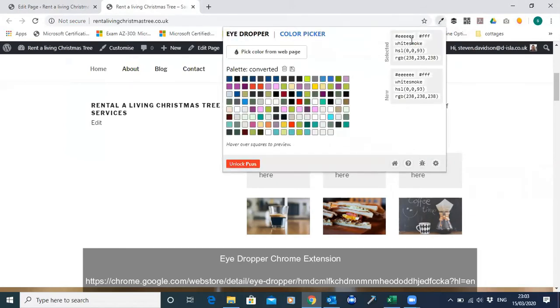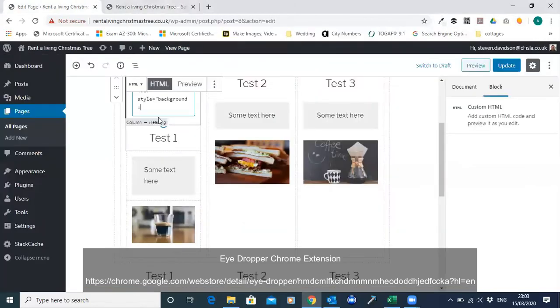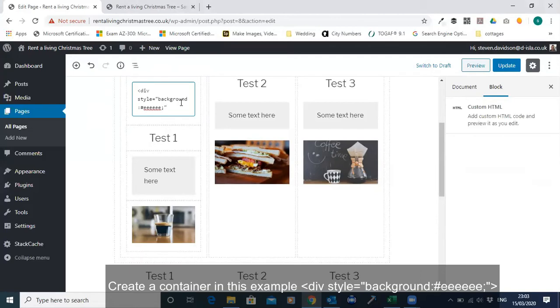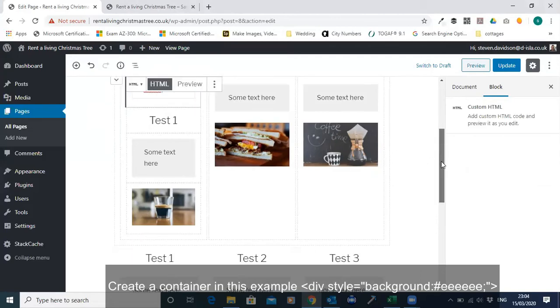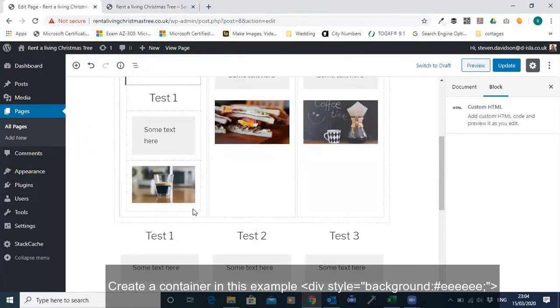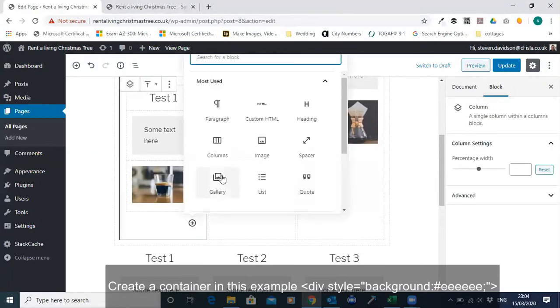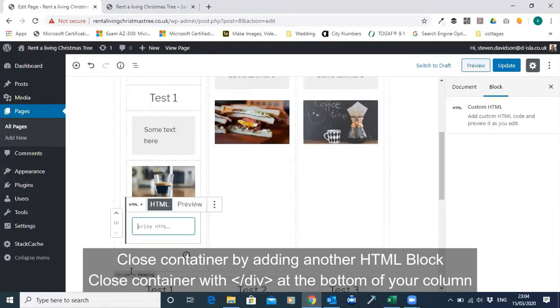Great, I've got myself a little off-gray color there. It's tied in with my theme, and then I apply that there, close that container bracket, and then down here I just close that container. There we go.